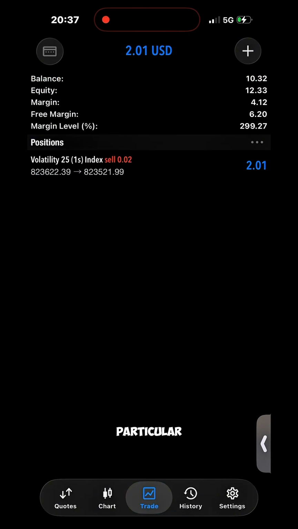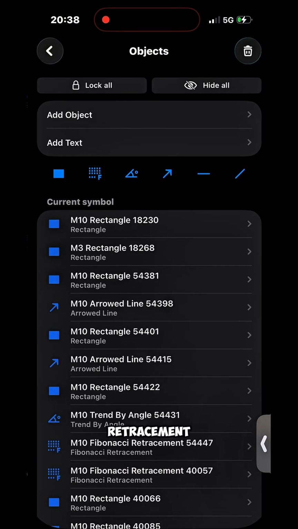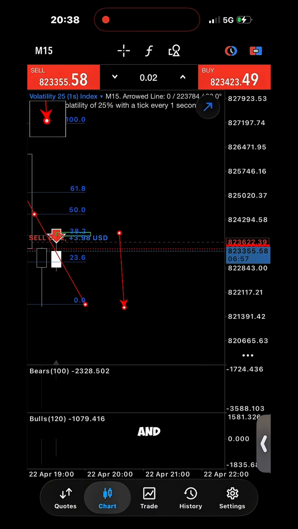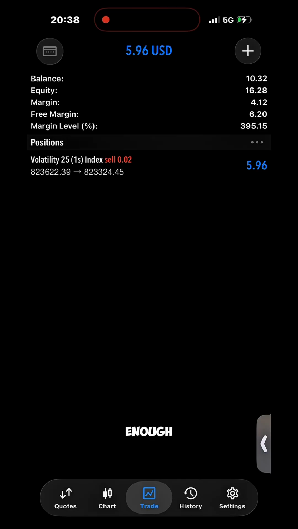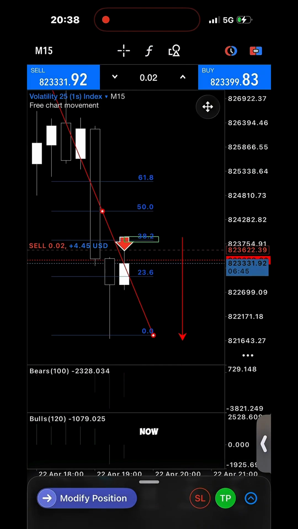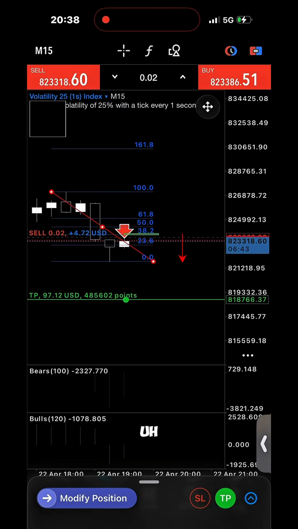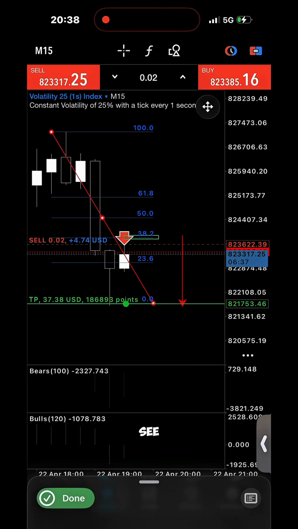For this particular trade, I'll be going in for a sell at that 38.2 on the Fibonacci retracement tool. I'm in the trade, and although I did not get into the trade where I wanted, it's still close enough. So I don't expect the market to go above this level right here. All we can do right now is wait for the market to move. There's still a chance I re-enter this same trade with a larger lot size, but I'll just have to wait to see how the market moves.